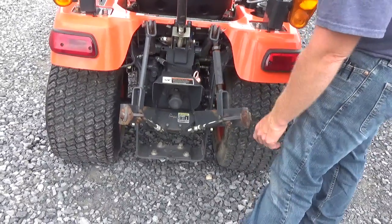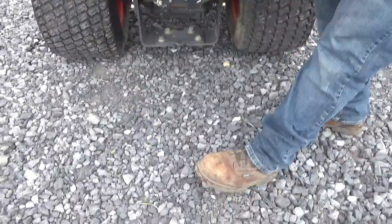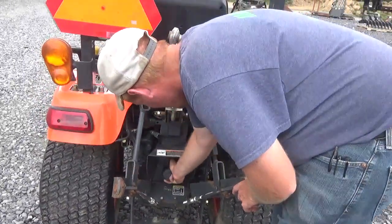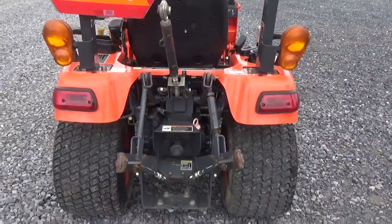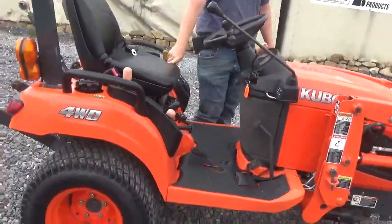Cat 1 3-point hitch, factory top link is with it. Shaft is very good. There are no oil leaks, anything like that. And again, it is all there and complete. There is the top link. Stay holder is there. Tires I'm going to estimate to be around 55-60%. Seat did have a crack, so I put a brand new seat on it.